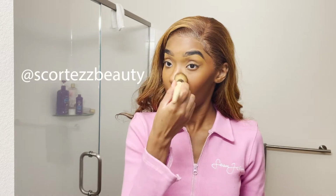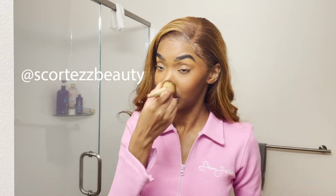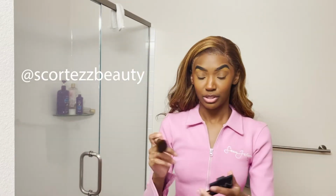I learned about putting blush on your temples from a TikTok. If I find the guy's at, I'll put it in the thing. But he has a lot of makeup hacks or just do's and don'ts. And he's like a professional. Every time that I try them out, I just end up looking so much prettier. So I just believe him. I feel like I look really pretty when I put my blush up in my temples like he says to do. So are we doing it?